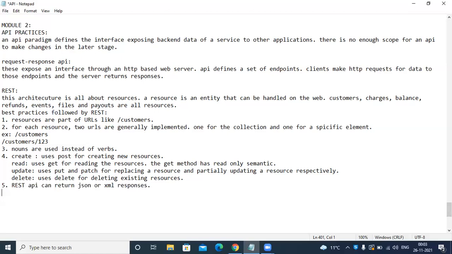So let's see the HTTP methods which are typically used in REST APIs along with examples.